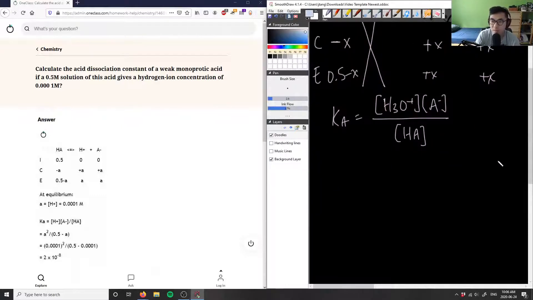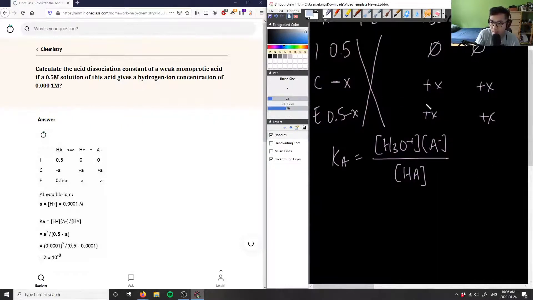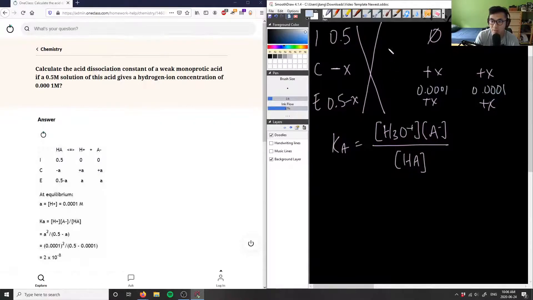So we can say that this guy here is 0.0001 molar, which means if this guy has our x here, this guy has to be also my x as well. So this guy would have to be 0.0001, and then this minus x would be simply 0.5 minus that. So let's write that down.